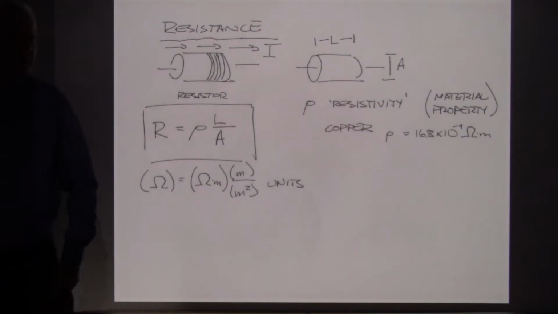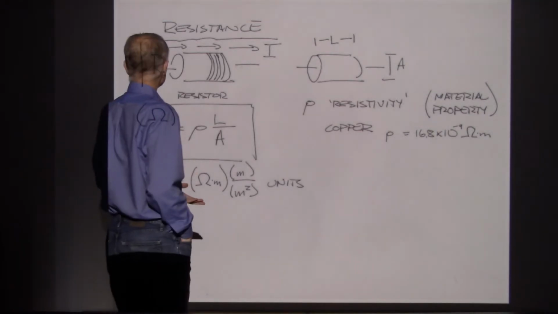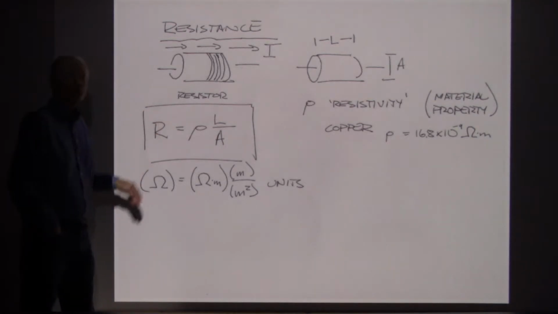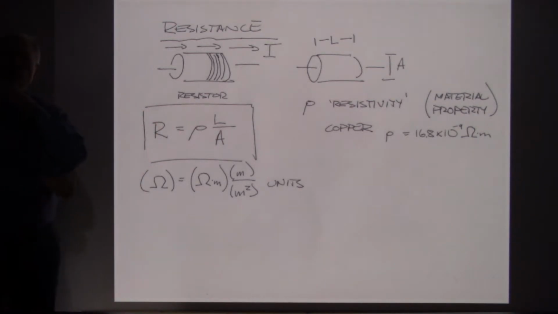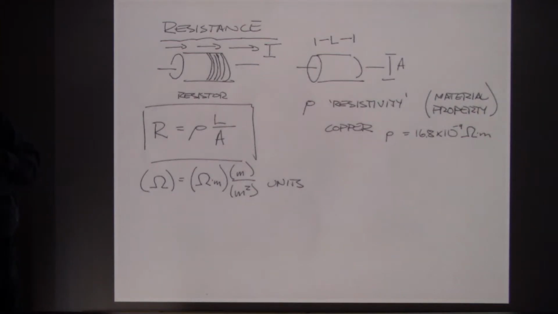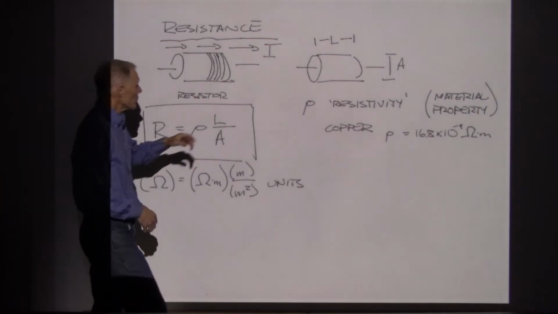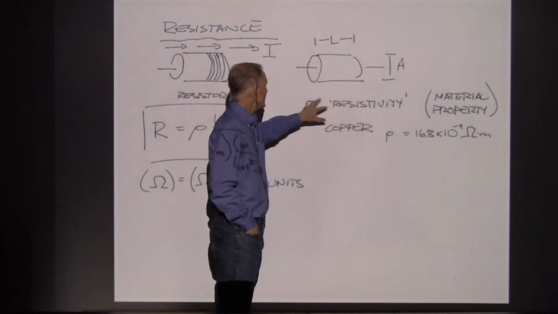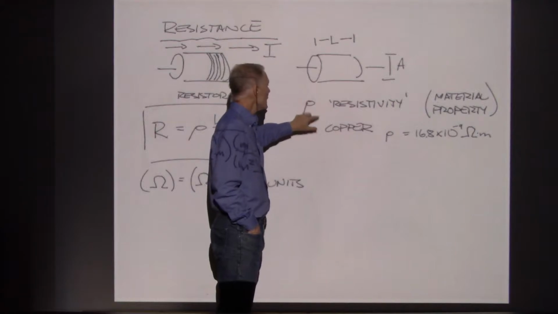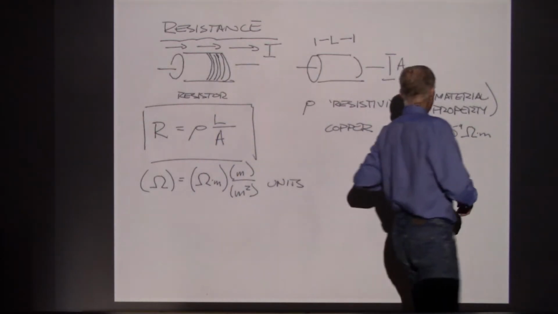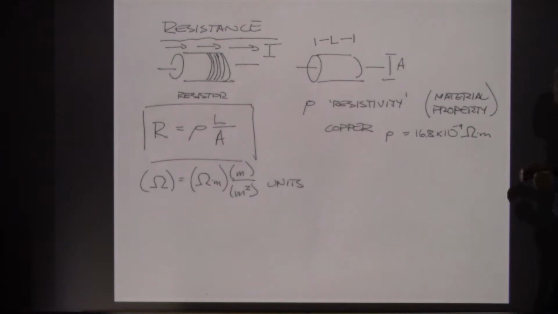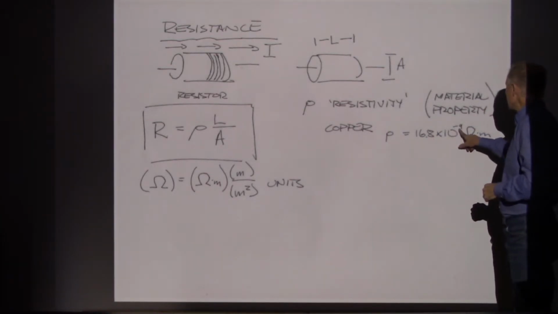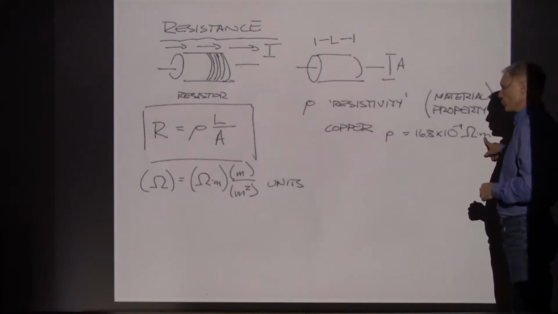Okay, what about resistance? If we design a device with the intention of having a certain amount of resistance, what's that going to depend on? So it turns out the resistance of our resistor depends on what we make it out of. There's a material property called resistivity. Symbol here is rho. And for copper, for example, copper has a relatively low resistivity. Copper has a resistivity of 16.8 times 10 to the minus 9 ohm meters.